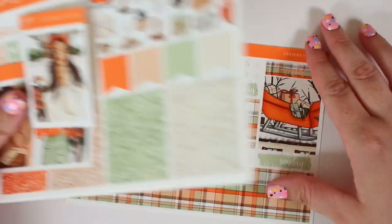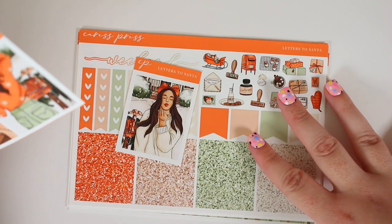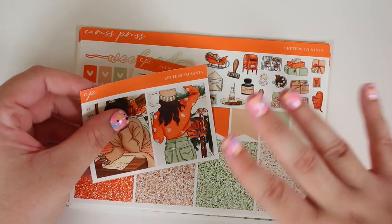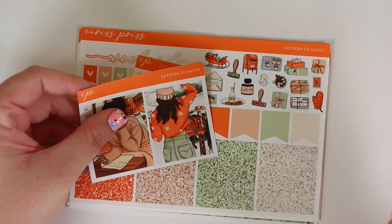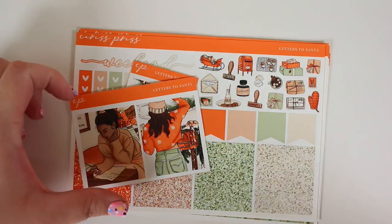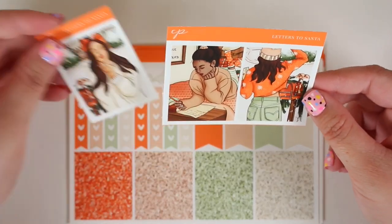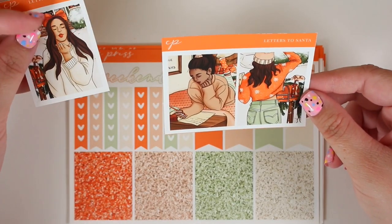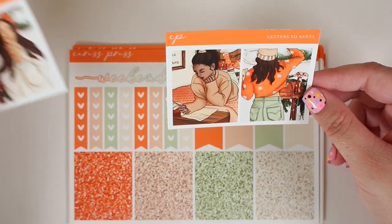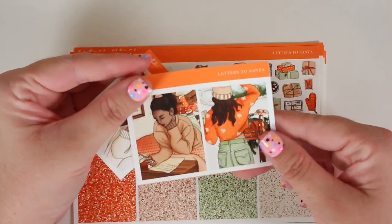And then this is the Letters to Santa kit. Again, honestly, I just loved the art in this kit. I know a couple other shops did this, but I loved how she used the fall colors. I think it's going to be the perfect transition from fall to specifically Christmas. So I'm excited. First things first, you have a couple of little freebies or extras that come with it. I'm not entirely sure if they come with the kit or if she added them in or if I bought them. I honestly don't remember, and I probably have the invoice somewhere, but I'm not sure.